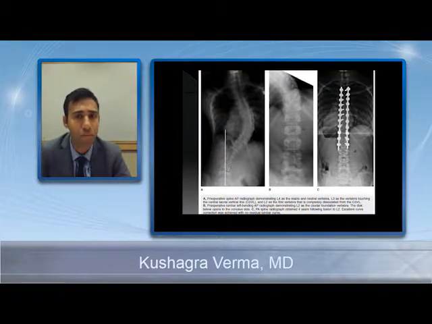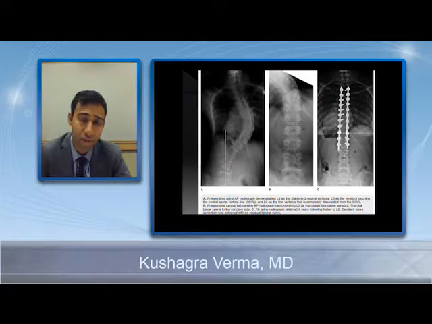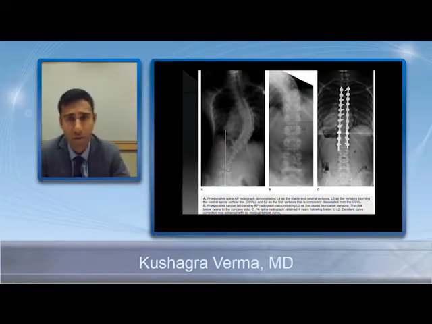Another way that we decide which is the best level to stop at is we look at the disc spaces. Often we'll look at a bending film where the patient will bend from one side to the other, and we look at the disc space that is mobile. If the disc space is able to change directions on the bending film, be off to the left on one film and off to the right on the other film, that tells the surgeon that's a mobile disc space, and that's a level that's safe to stop at. And so in this situation, you see in the middle slide that the L2 vertebral body has a mobile disc space beneath it. And that's why I think that surgeon decided to stop at L2.